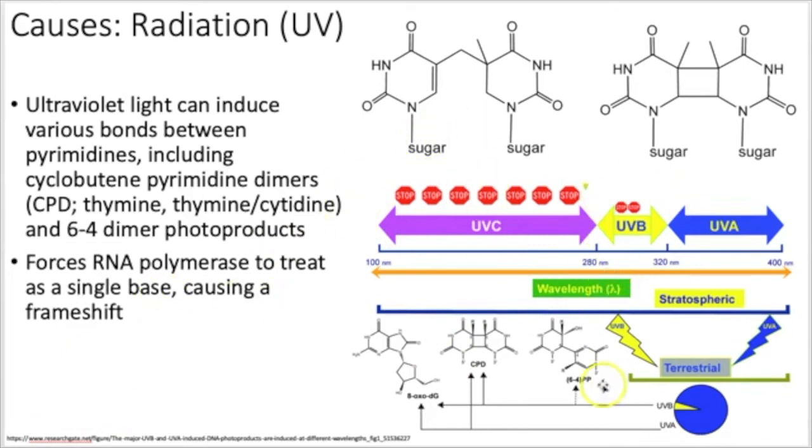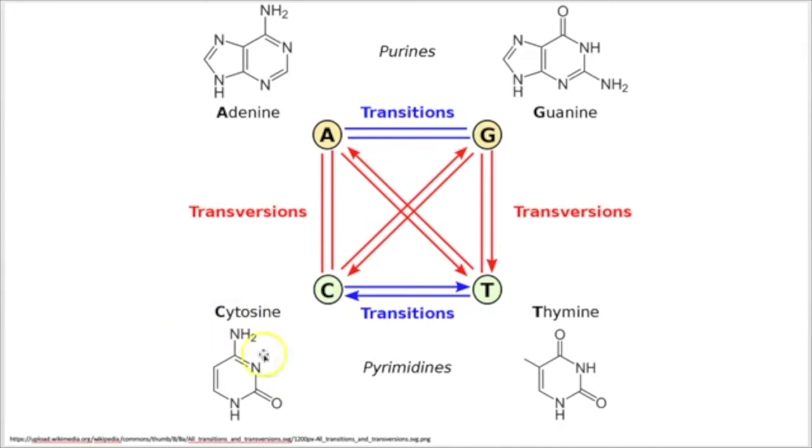The whole point is that you can have this UV light come down, and what it can do is form bonds between nucleotides. So this would be a nucleotide, nucleotide, nucleotide, nucleotide, okay? They're not supposed to be bonds here, okay? So you can have either one bond form here, or you can have a couple, so they're really stuck together or not as stuck together. So this would be cyclobutene pyrimidine dimers, right? Okay, versus this would be a 6,4 dimer photoproduct, but basically between your pyrimidines. So your pyrimidines are your cytosines and your thymines.